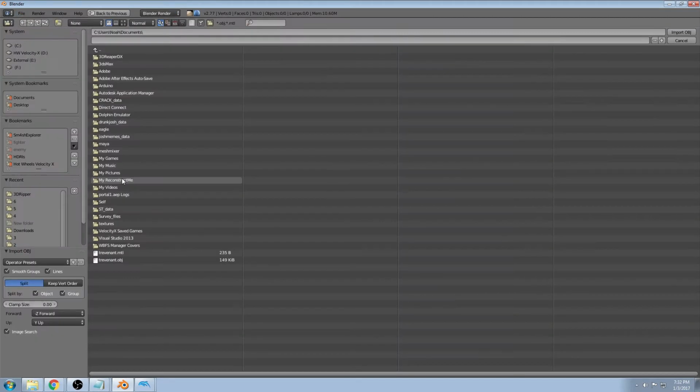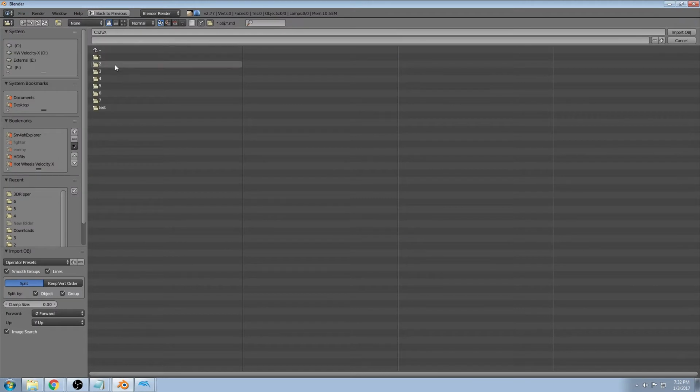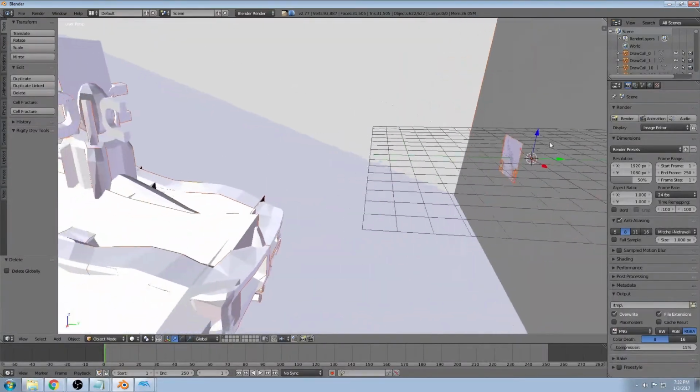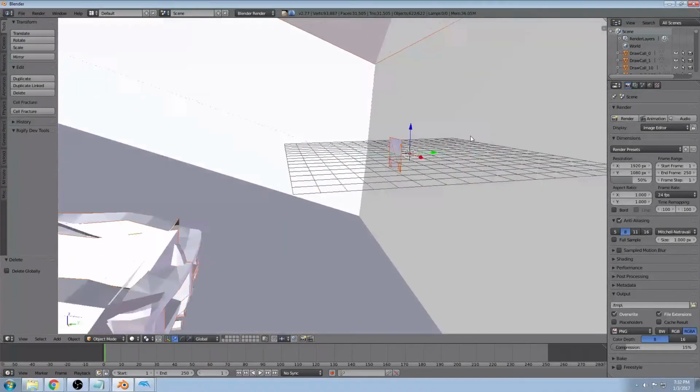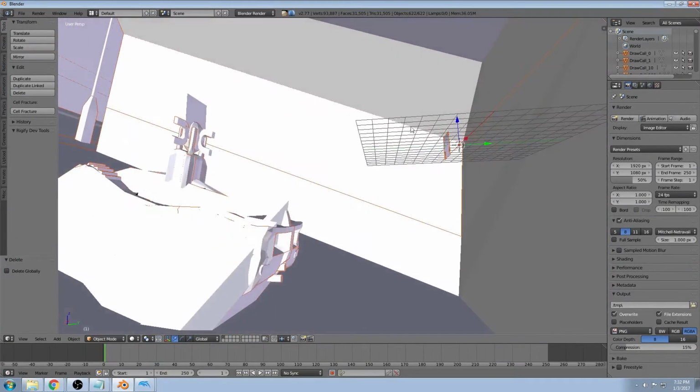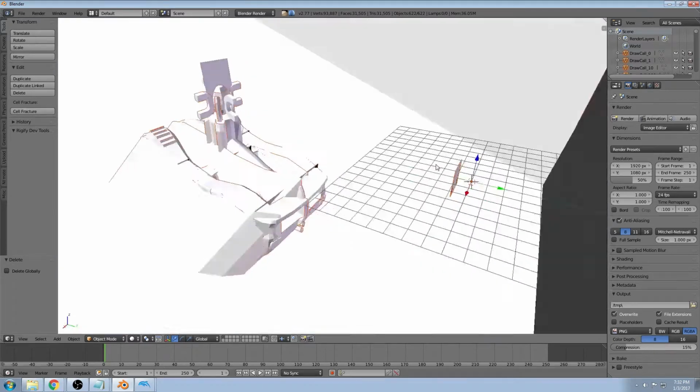Import OBJ, find where you saved it, and then import the OBJ. It should take a little bit, and then you should be good. Now, I don't know if it's how Dolphin works, or how the game was programmed, or how the ripper works, but no matter what game I try, it's always skewed. And I haven't tested whether each game is consistently skewed, or if it's just the game's camera angles.